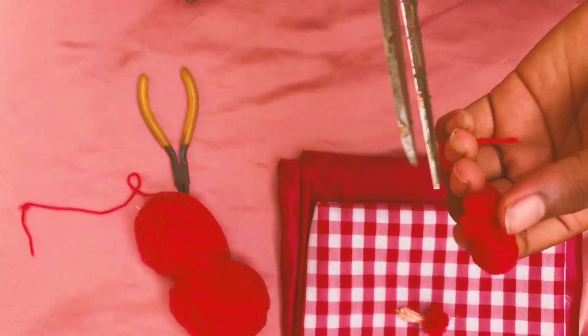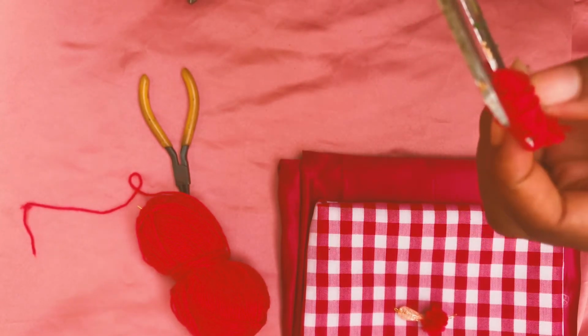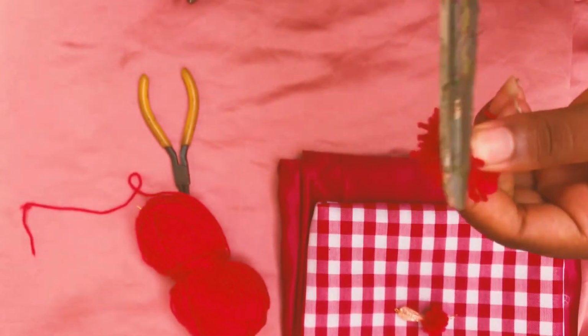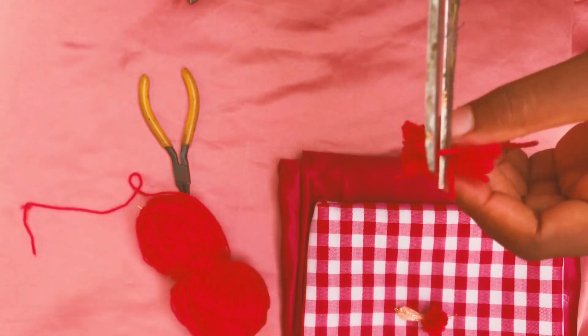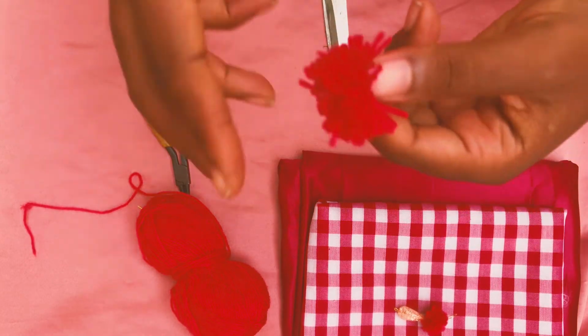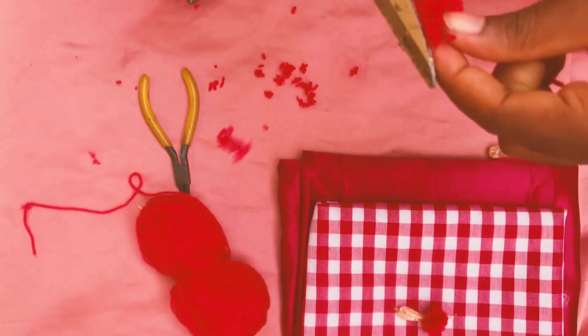Now I'm going to take a pair of scissors, and I'm going to pass it through the loops. I'm going to bunch all the loops together and then pass it through the mouth of the scissors and just cut. I'm going to do the same thing on both sides, so that everything fans out. Now I'm going to go ahead and trim, and you can trim as generously as possible, depending on what kind of size you want to achieve. You trim as much as you want to trim.